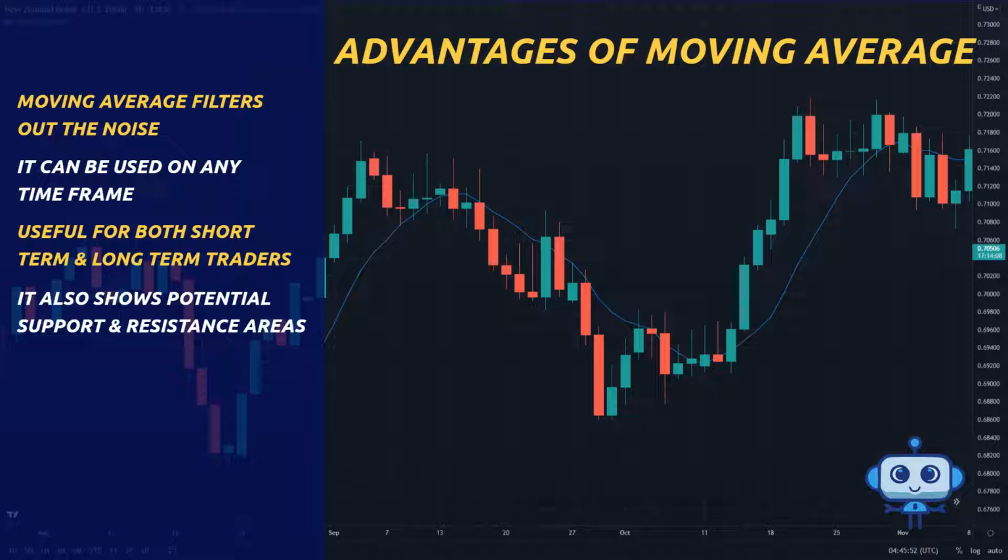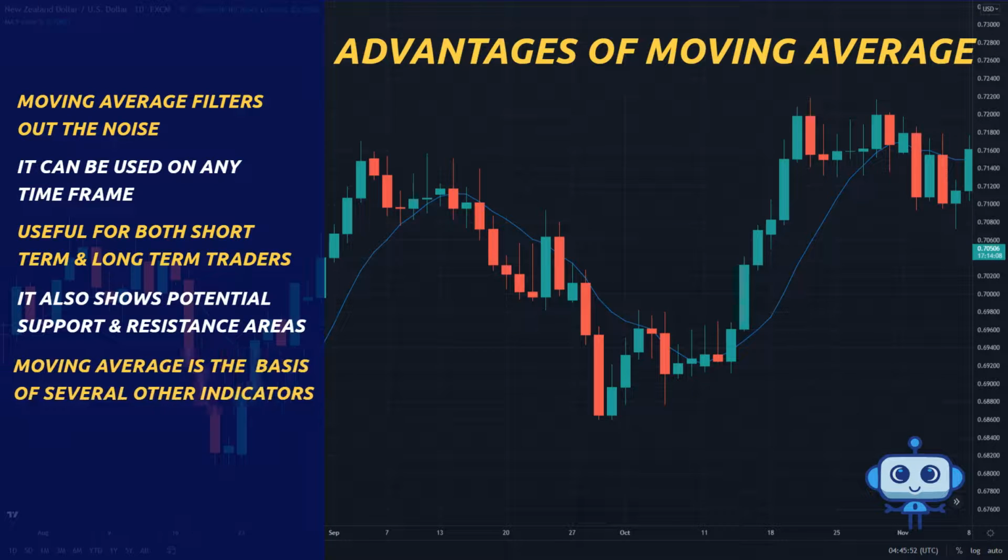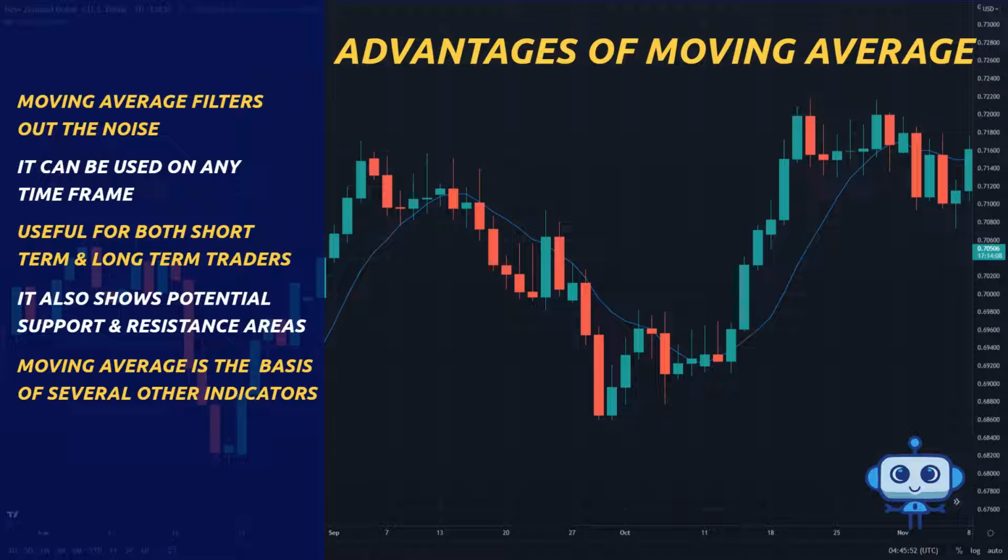With all these advantages, there are several trading strategies that can be adopted using just the moving average indicator. The moving average is not only a useful enough indicator on its own, but it also forms the basis of other technical indicators, such as MACD. So, understanding and learning the moving average indicator will also help you to use several other technical indicators. It's also worth knowing that the moving average is a lagging indicator and is based on past prices. Therefore, it does not provide an advance indication and only confirms a signal after a price shift.